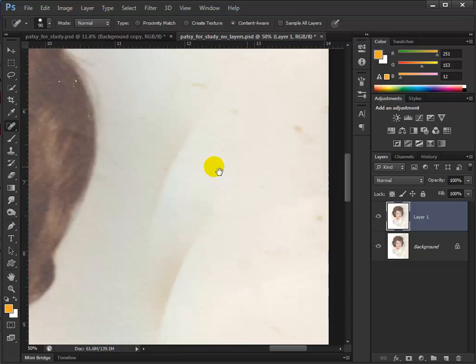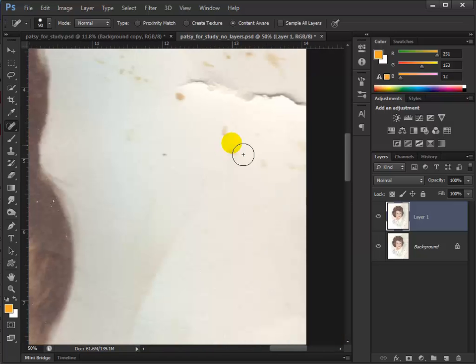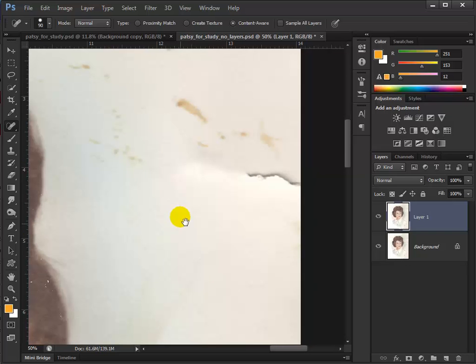We'll just move around and get those as we can. If they're against the frame, sometimes it can make a smear. It doesn't cost anything extra if you try it — if it fails, we try something else. Normally I like to make my brush the size of the problem, but in this case we don't have much out here to interfere, so we can get by with a larger brush to cover more territory a little quicker.